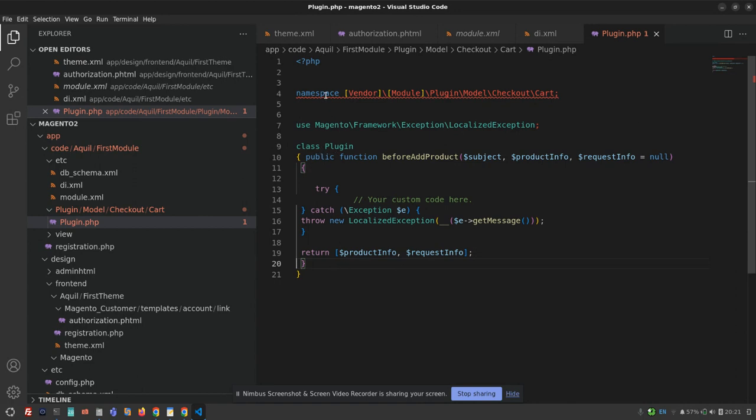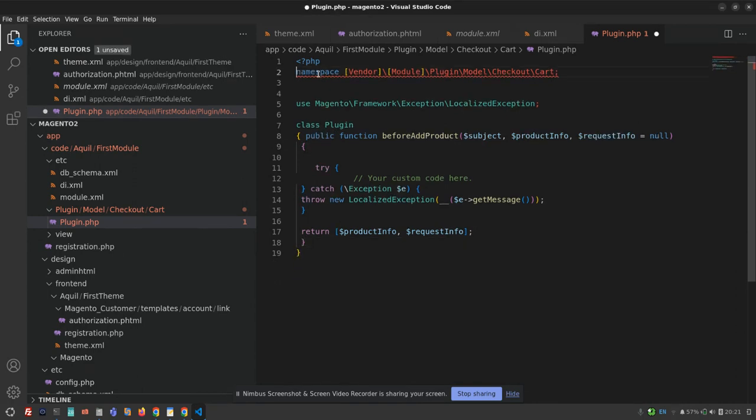So the namespace is going to be the vendor, which is Akhil, first. Module name is first module. Then plugin, model, checkout, cart. We already created this directory. This is the path, and our class is plugin.